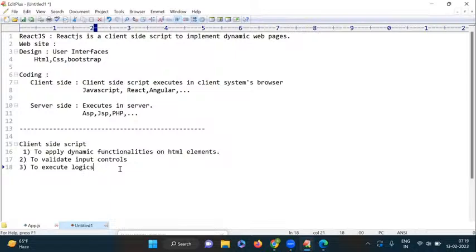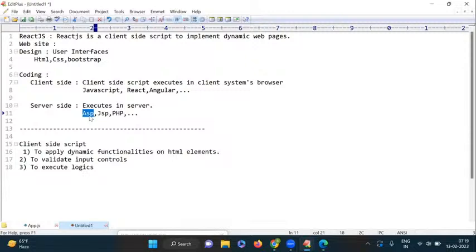For example, say you are implementing a calculator program in your application. To implement that calculator program, you can use either client-side scripts or server-side scripts. For client-side you can use React or any other client-side script. From the server-side point of view, we use ASP, JSP, like that.